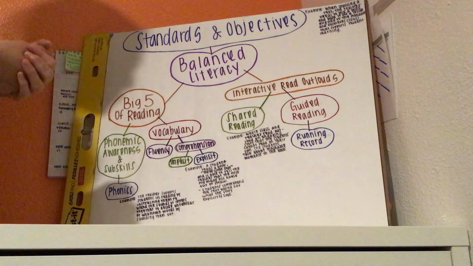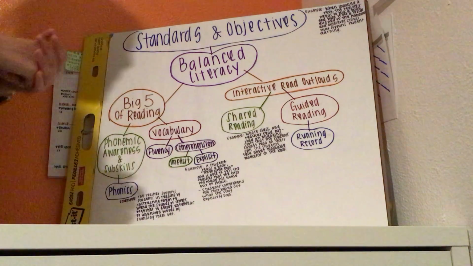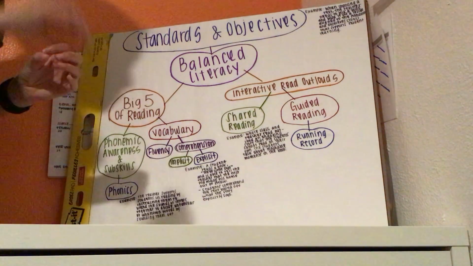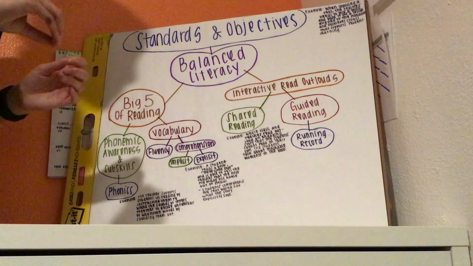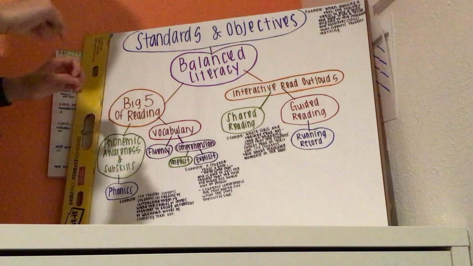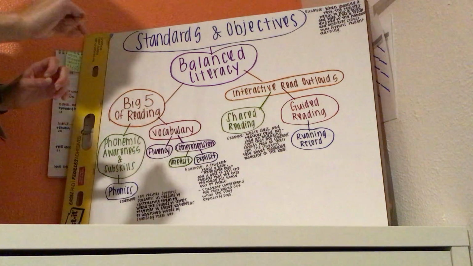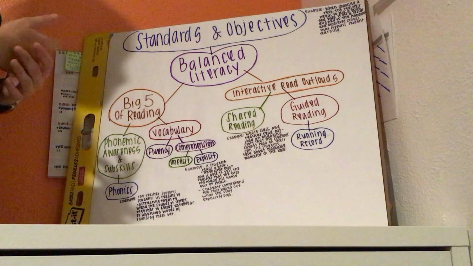So for an example, if a student is struggling with decoding, the teacher is going to have to choose a book with specific diagrams or specific things that relate to decoding in that book that will help that student. But in turn, this teacher is going to have to start off by using the correct standards and objectives so that they know how to plan accordingly based off the student's needs.